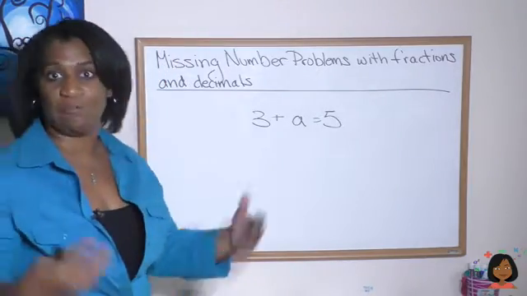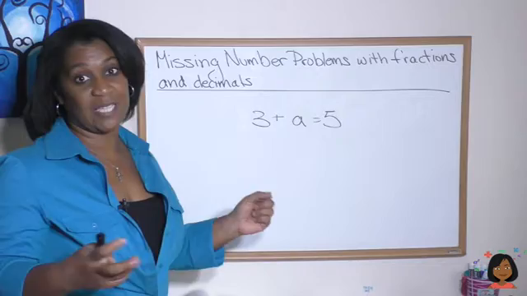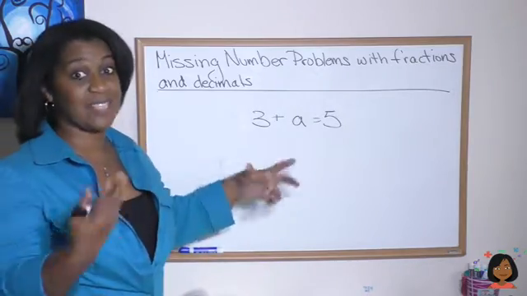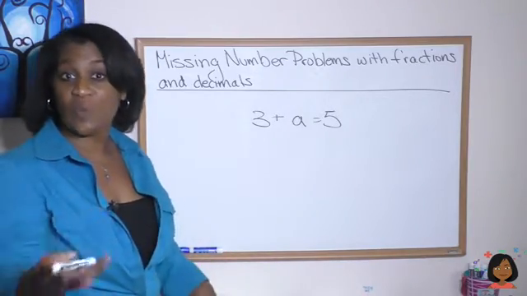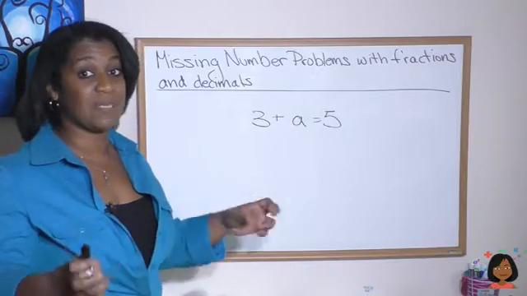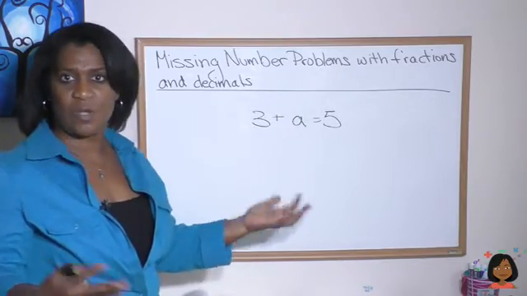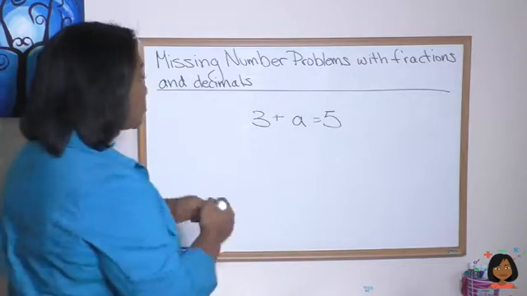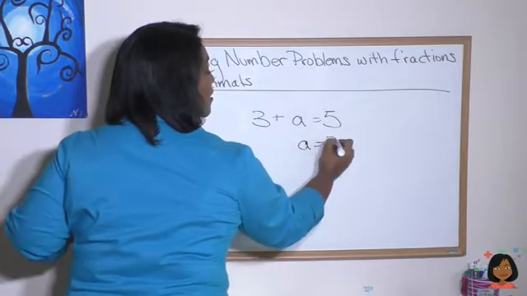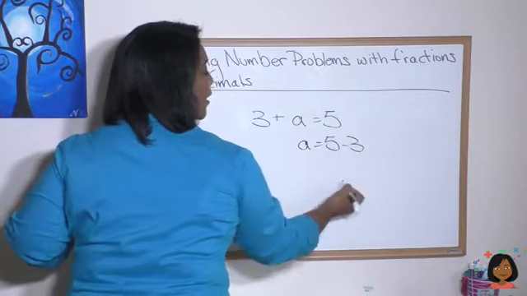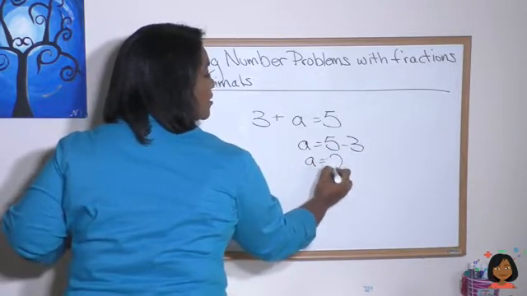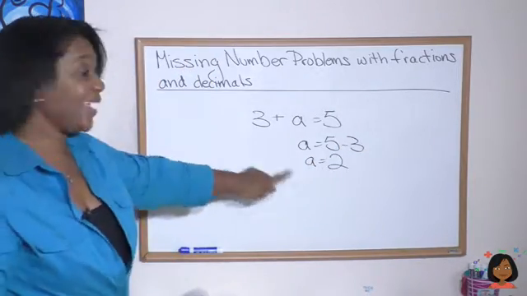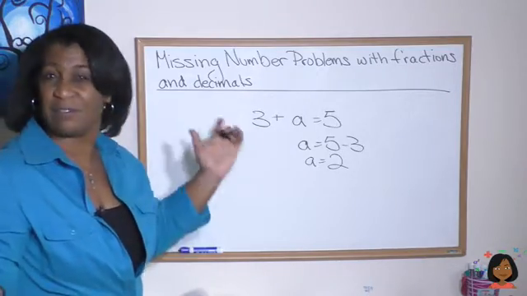So here I have for you a simple missing number equation. 3 plus A equals 5, and we know that when we're trying to find a missing number in addition, we do the opposite of addition, we subtract. So A equals 5 minus 3, which is 2. We put it back in, 3 plus 2 is 5, right?